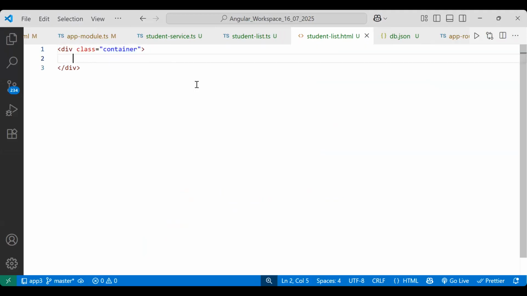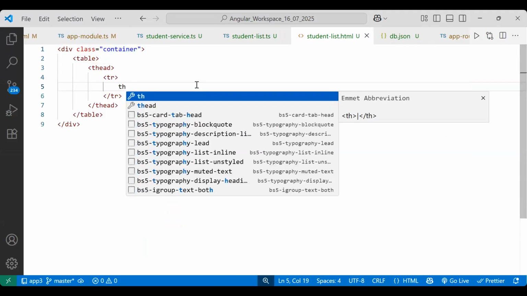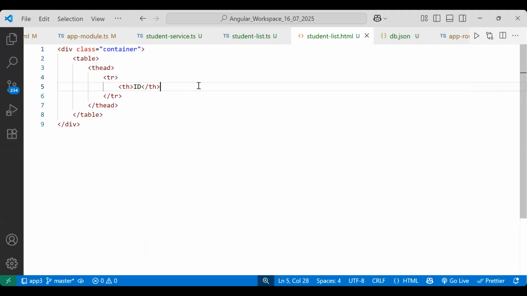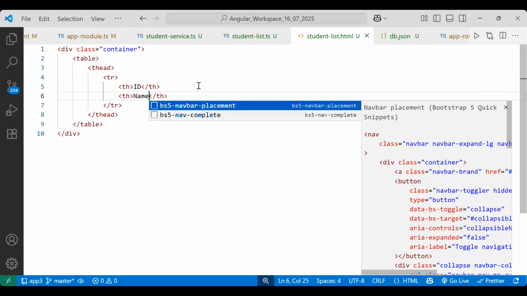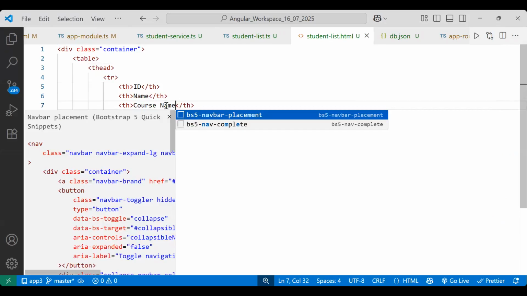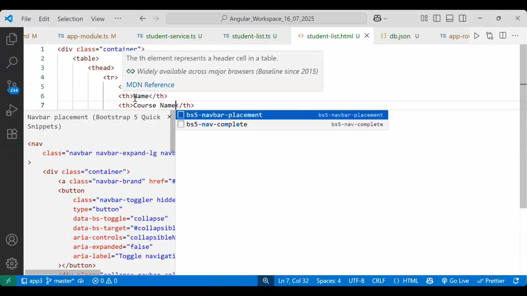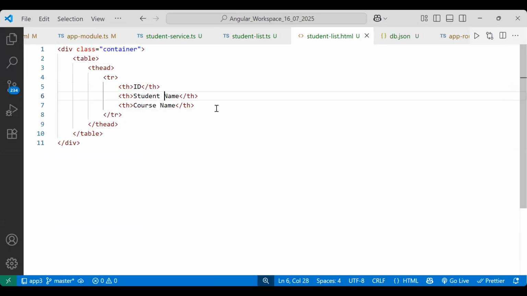Let me add the table, thead, tr, with the fields: student name, course name.